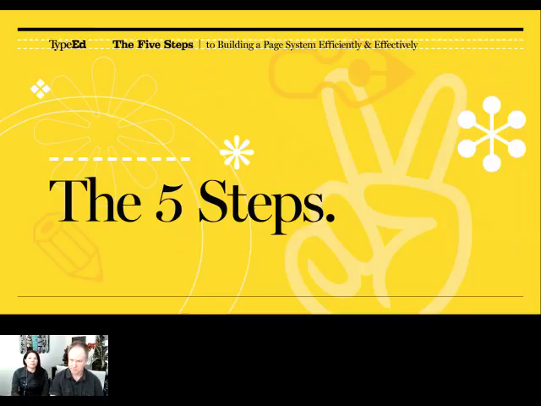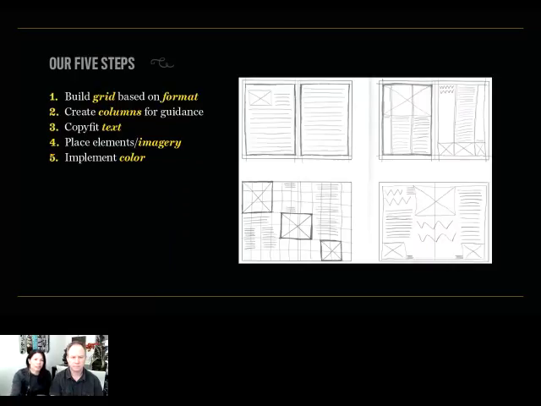Let's get started on the 5 steps. So this is the 5 steps to building a page system efficiently and effectively. Here's an overview. The very first thing you want to consider is the format. Knowing what you're building has to be apparent, whether it's a small box for mints, packaging, a poster, or UI UX, or whatever it is. The mentality of having the finished dimensions in your head first, or at least written down, so you know what to start with as far as framing it out. So that's the very first thing.